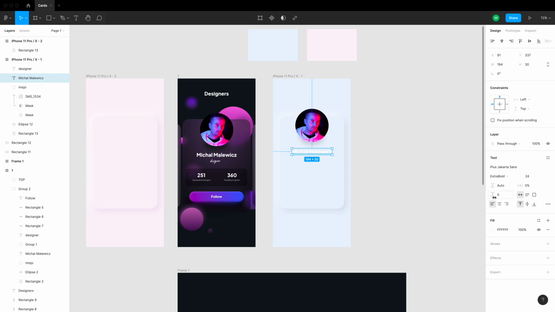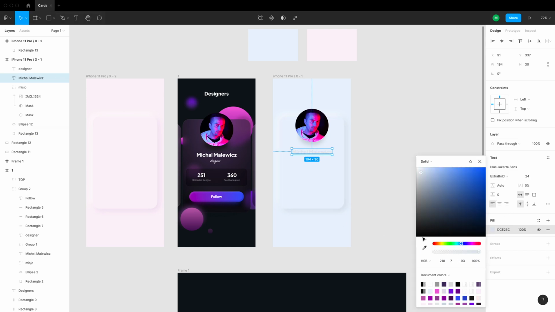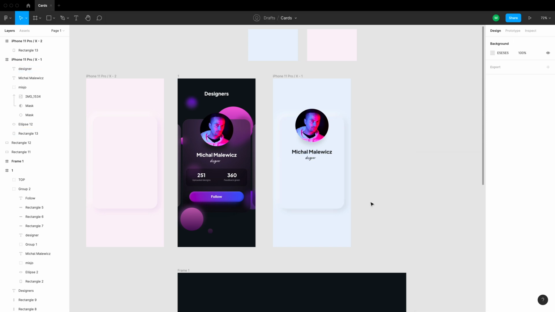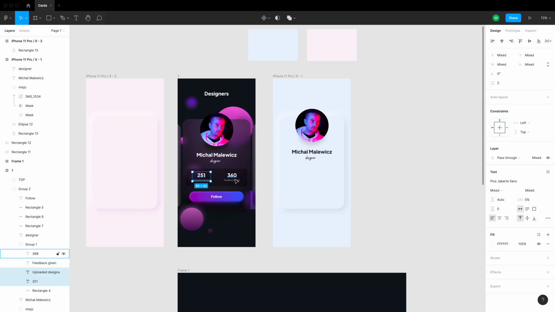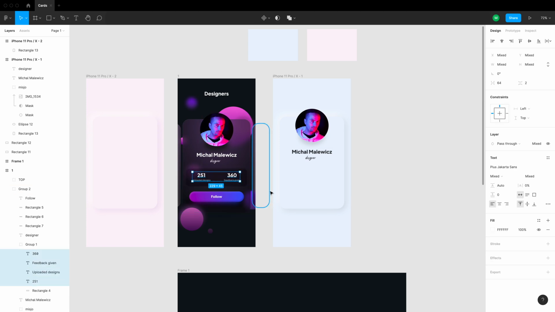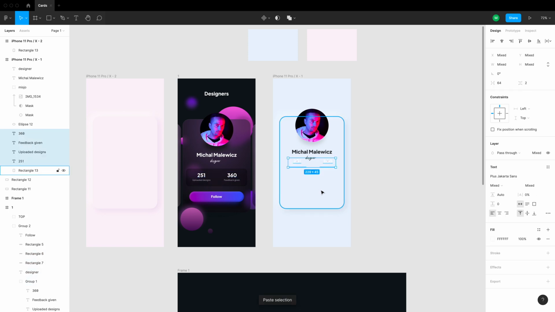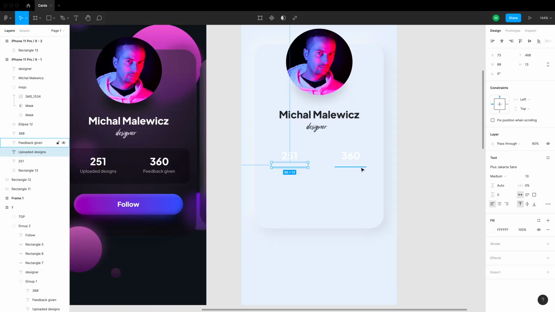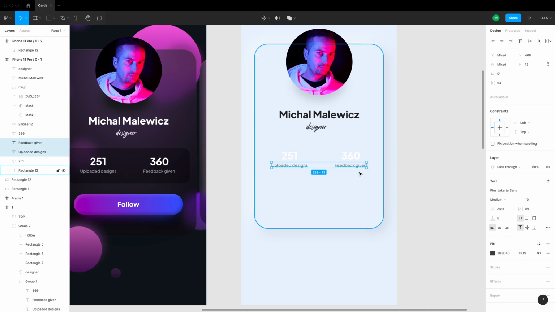So if you're gonna go with Neumorphism in dark mode, you can keep the text white, but for here I'm gonna pick a very dark gray with a little bit of blue in it just to match the background. So I'm just gonna pick it off the background and decrease the brightness. Okay, now I'm gonna select the other text, and this is basically like a meta information box, so I'm just gonna select it and paste it onto the screen. And of course it can't be white either, so I'm just gonna modify the color very quickly.